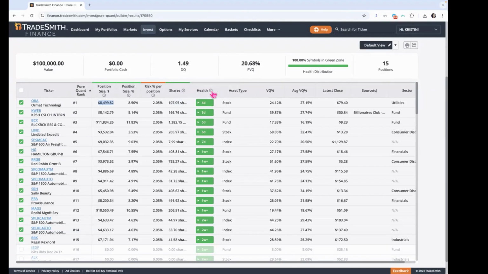If you want to learn more about the health, click here and it's going to bring you to a chart and break down what the health means. It's going to tell me if it's a stock or fund or index. I should have chosen the asset type of stock, but I did leave that blank. Usually I just choose stocks or crypto depending on what I want. But since I didn't fill that source out on step one, it did pull funds and indexes. But usually I like it just to say all stocks.